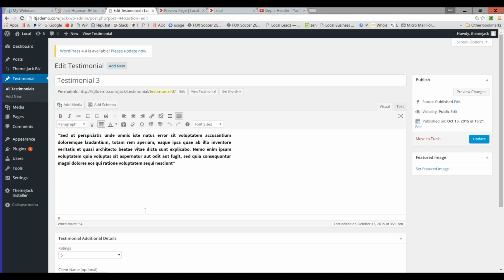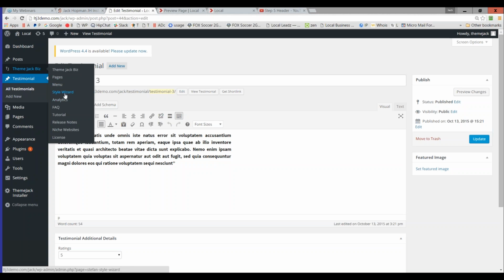I have the multi-license and the personal drag and drop theme. I customized the website service theme totally. Can I save it in the style base so I can replicate it easily for different clients in different cities? Yes, you can. If you go to the style wizard, that is something new.